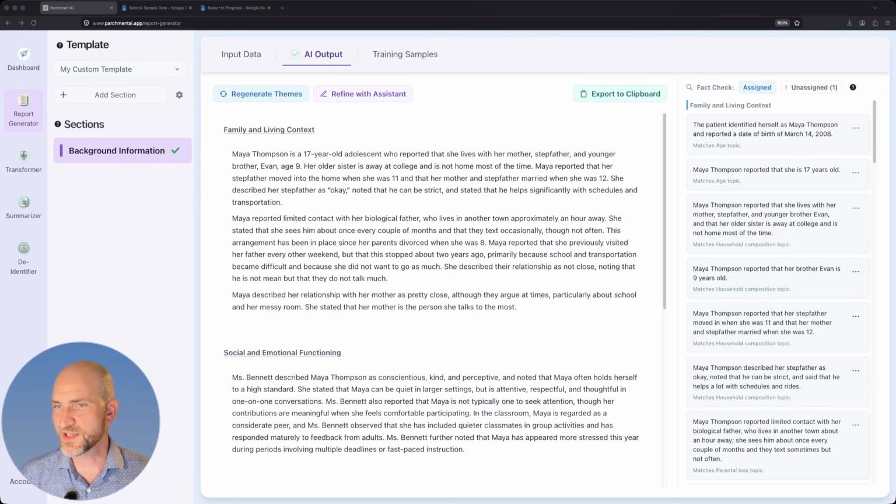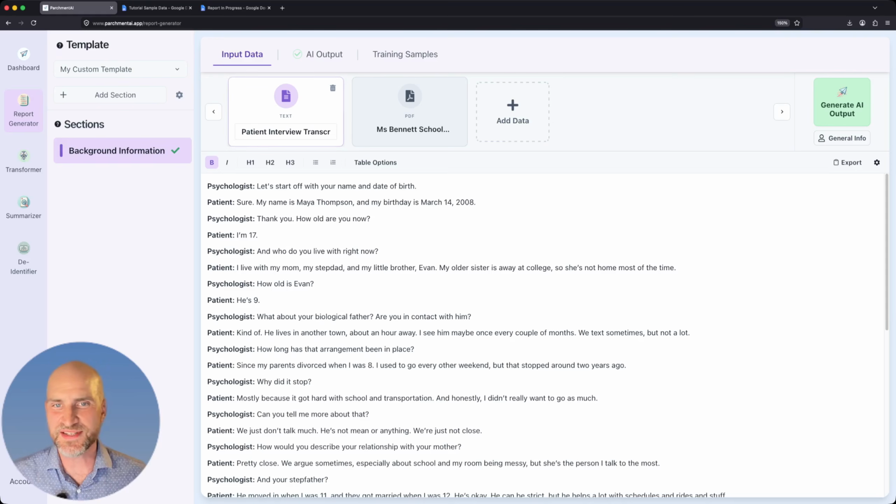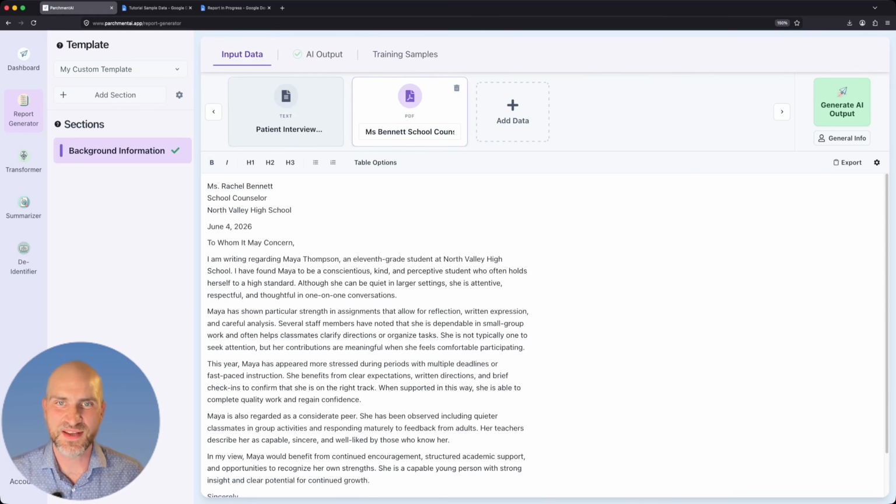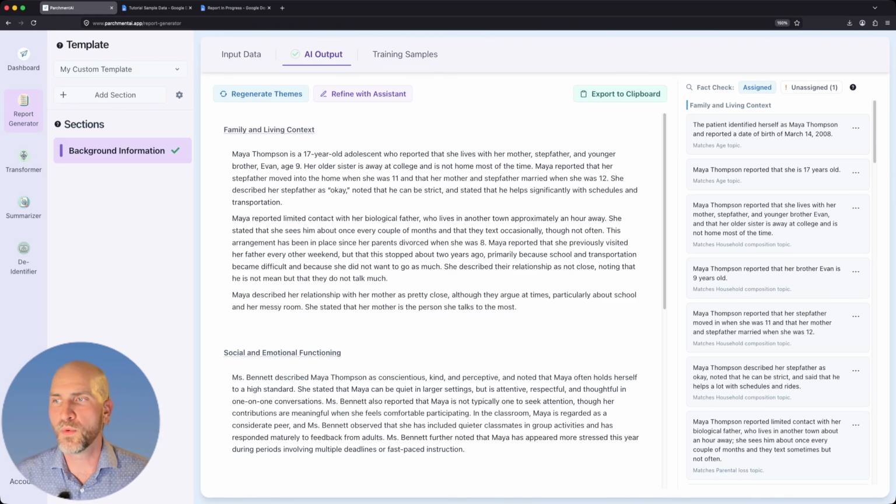All right, I almost didn't even have to pause that. That was quicker than I even expected this time. In this screen, you'll notice there's a check mark at the top by AI output, just to tell us that it's done. I'll click back over here so you can see in the input, this is the same input we gave it. On the right-hand side here, you'll see the AI's understanding of the input facts.